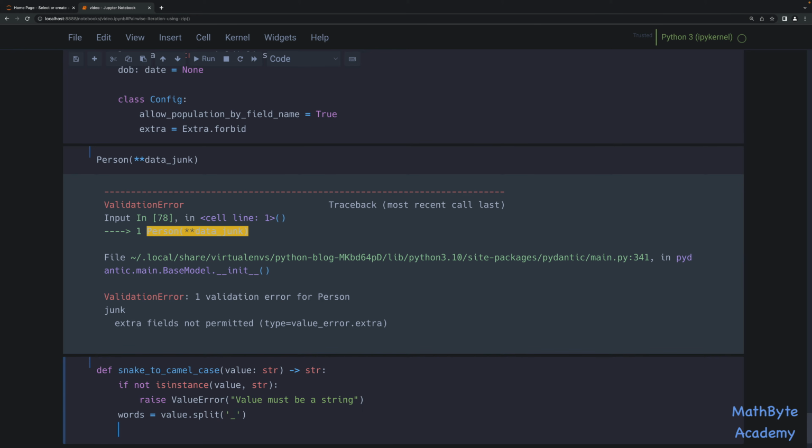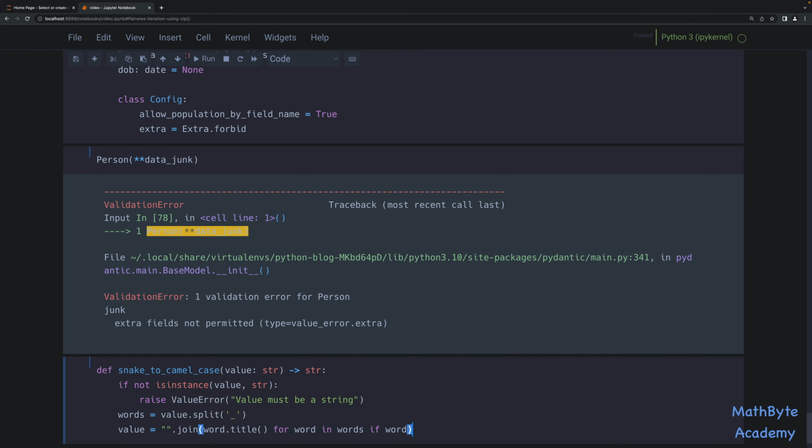And then I'm going to join all the different words, but I'm going to title case every single one of them. So I'm going to say value equals string.join, and we're going to take each word, so for word in words, if the word is not empty or none. Because it could happen if you've got two underscores next to each other, then you'll end up with something that's none in here, so I don't want that. I want to take all the words in words, but what I want to do to each one is title case them.